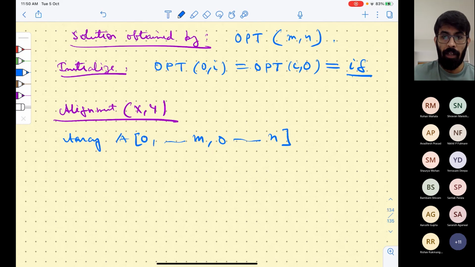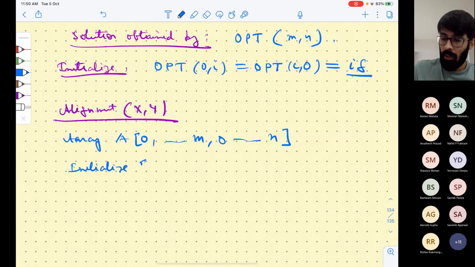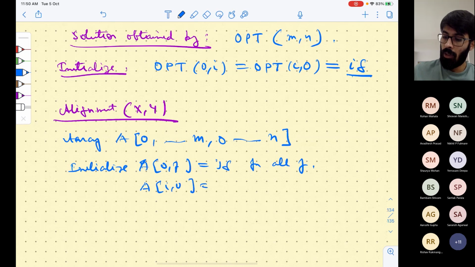This is your two-dimensional matrix, array, where you are going to do the computation, and then initialize A[0, j] equal to j delta for all j, and A[i, 0] equal to i delta for all i.